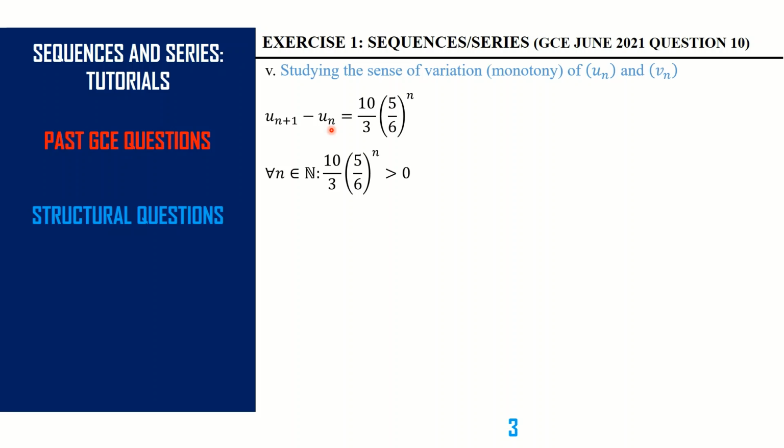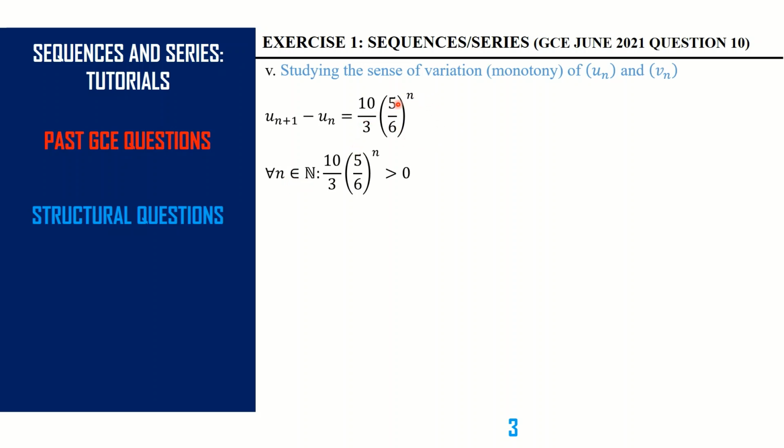If the n plus 1 term minus the n term is less than 0, then it is monotonic decreasing. If it is greater than 0, it is monotonic increasing. So in this case, we already have the difference between the n plus 1 term and the n term of the sequence un. It is 10 on 3 times 5 on 6 all that raised to the power n. Basically, it was negative 2/3 wn, but when you simplify and input the value of the n term of wn, you get this. So we just need to determine if this right hand side is greater than 0 or less than 0.